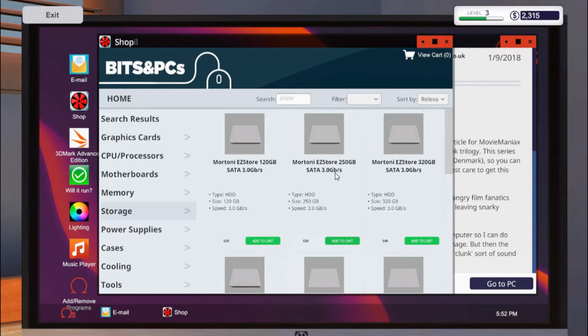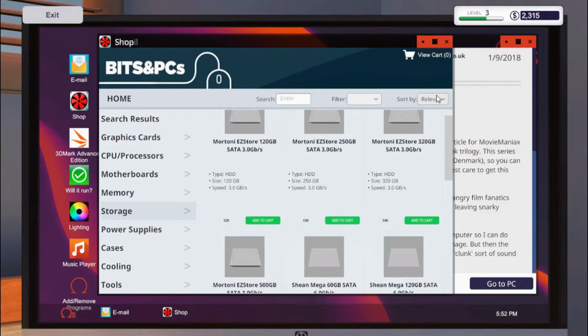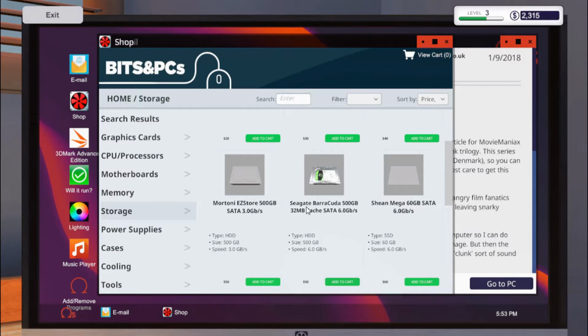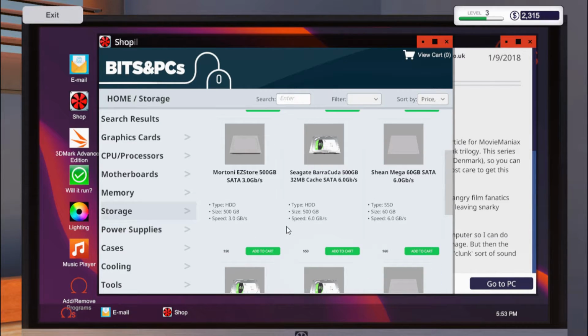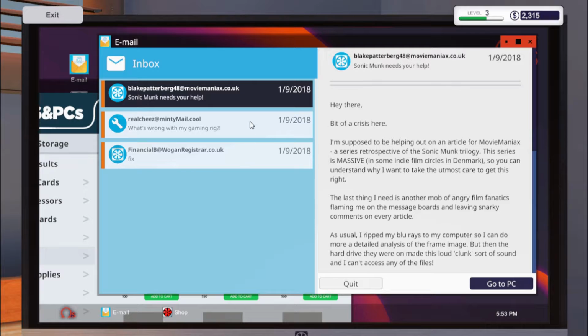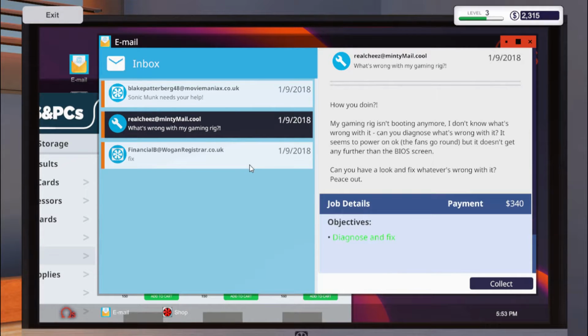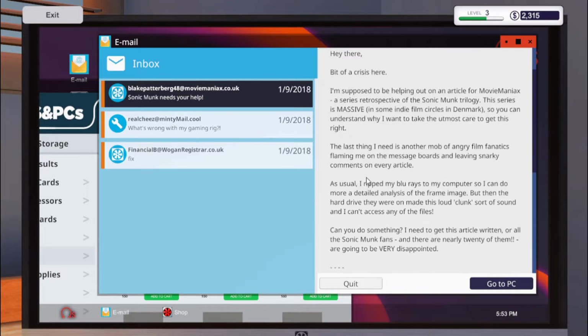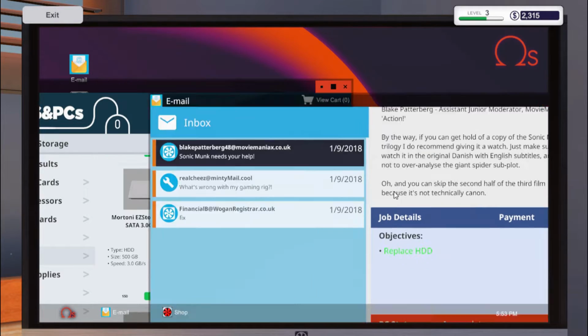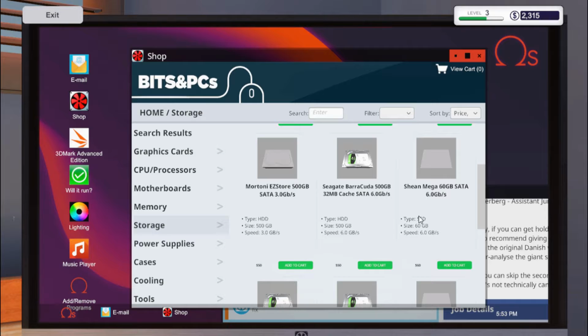So let's quickly go onto the computer, go into the shop, storage. So it's sort by price. We want the cheapest 500 gigabyte, I believe. How much is he actually paying us for this job? This one here, he's paying us $220, but we don't want nothing too expensive.